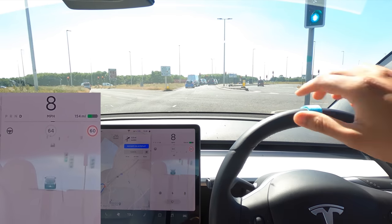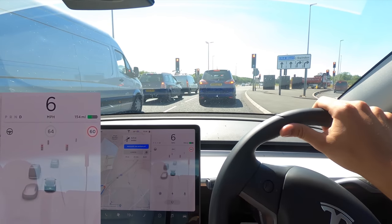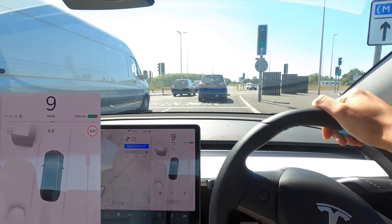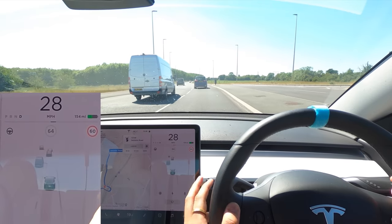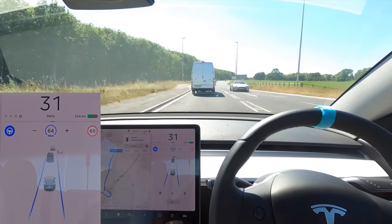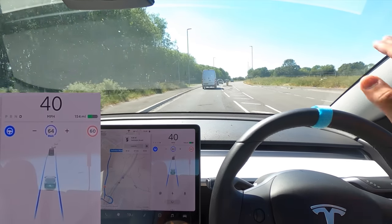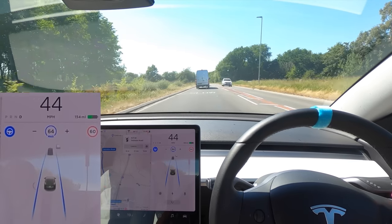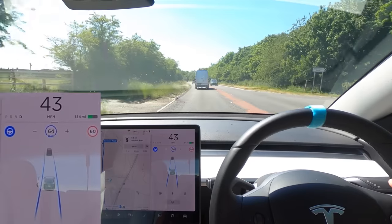We've got the green light — orange then green on here, which was nice to see. It's picking up the arrow on the road. The car said to go left but I'm going to go straight on — I'm not 100% sure if it's showing the arrows in the lights because it's showing a top-down view for some reason. Putting autopilot back on and look at that — merge straight in nicely between two cars, no problems at all. It says the speed limit is 60 here but it's actually 40, meaning it definitely hasn't activated speed-limit-sign recognition yet. Apparently according to the user manual it is now there and just ready to be turned on. Thank you all for watching — don't forget, drive safe.